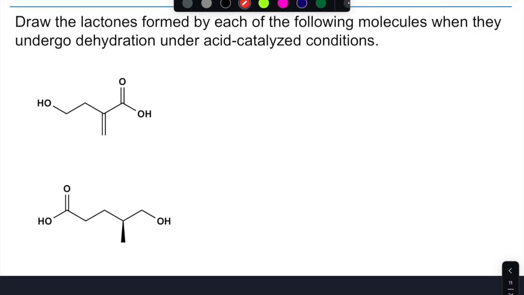If we're trying to make their lactones, what we're saying is, in this case, the carboxylic acid center here, that's our electrophilic center, and the oxygen is our nucleophilic center, so that would count as 1, 2, 3, 4, and 5. So it's a 5-membered ring I'm forming. I'm going to just draw that out like this.